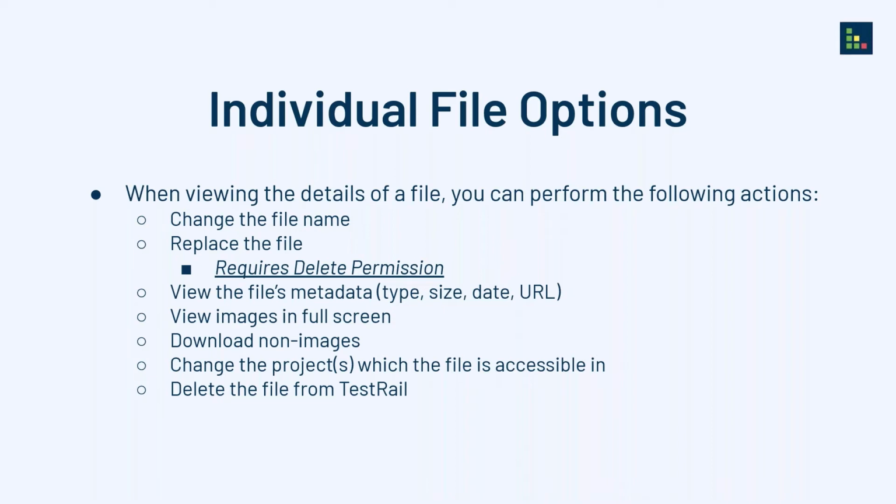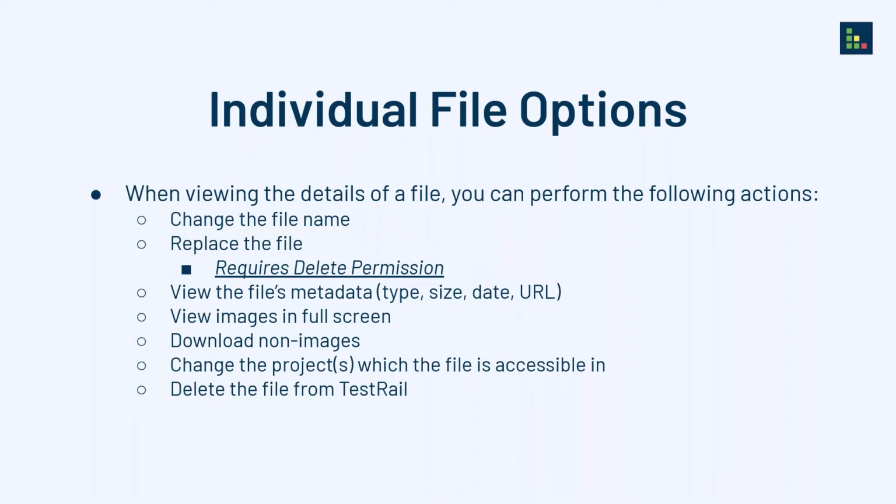You can also replace the file. So if you uploaded a screenshot, realize it's the wrong one, you can actually open that image and replace it. In order to replace the file, you do need to have delete permission for attachments, because you are deleting the previous attachment and replacing it with a new file. So you do need to have delete permission to replace any existing attachment.